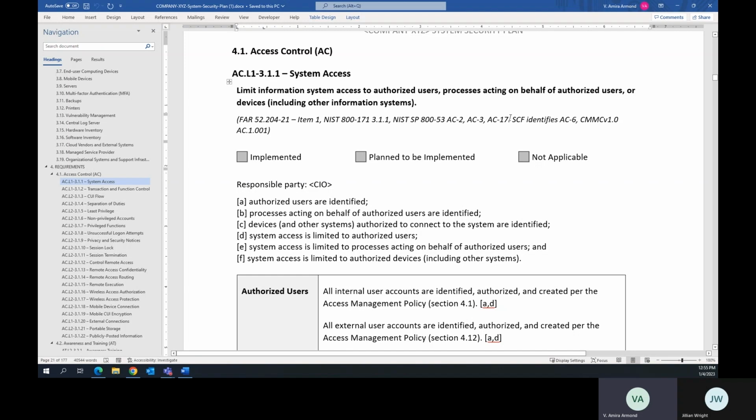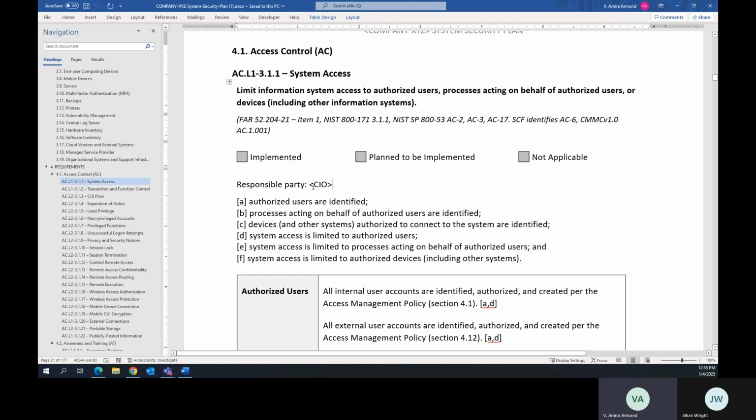So first off, we have added cross mappings from other frameworks, such as 853, which is used for FedRAMP clouds. So if you're using a cloud that is FedRAMP authorized and you're looking at their audit reports, you can map between that cloud's security controls and the CMMC controls using these cross references.